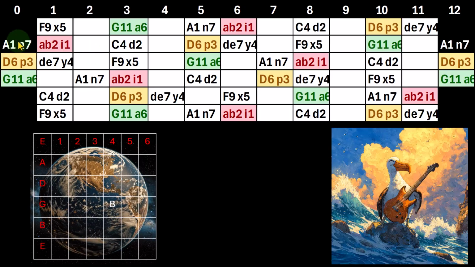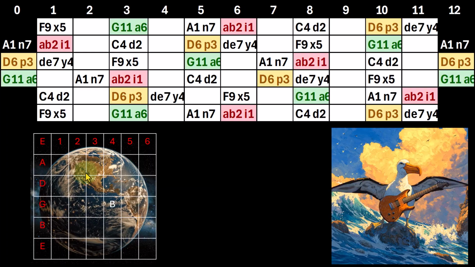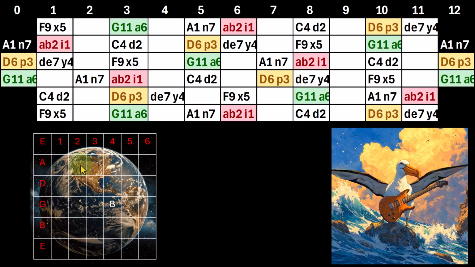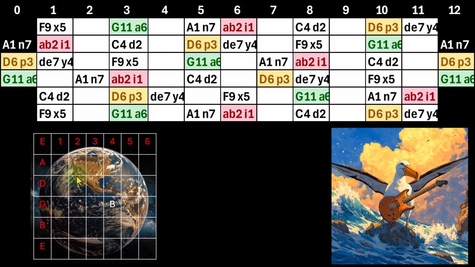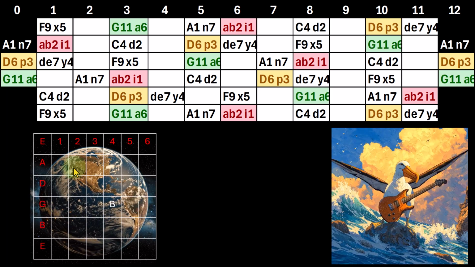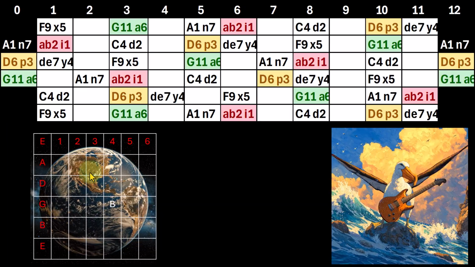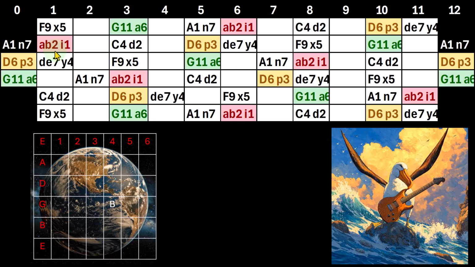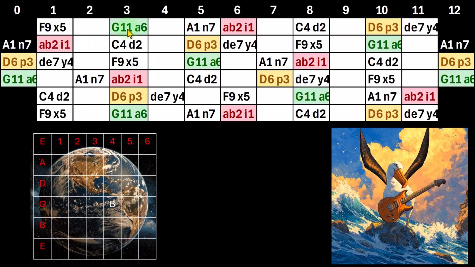Then if I move here, I'm in a different collection of notes, which is now A sharp, right? That would be like the world is spinning. The grid is still on top of the world, but I want to go down to the planet and label on the planet. I don't want to label on the grid that is hovered over the planet, right? Because that's going to be more complicated. If I go down to the actual planet, I want to say where am I in the context of the planet, right? So in this case, I would be on this node. So this Ionian to Aeolian would be here once I know where the shapes line up.